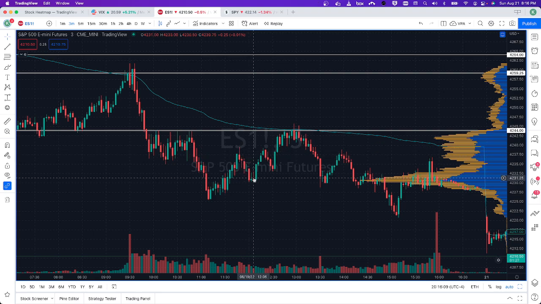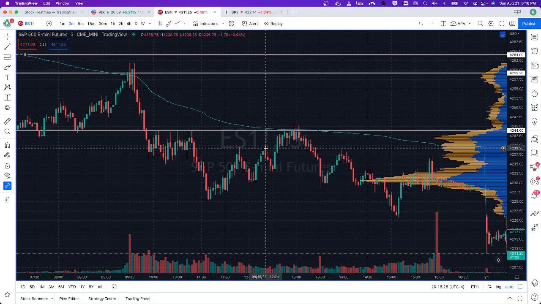However, we didn't get very far before we started reversing. So this is the sort of situation where if you took this trade, you'd want to make sure that if it does start coming back, you don't all of a sudden take a loss, that you at least cut it for break even, or you take some profits there. Now, as we do start coming up though, we start making higher lows and somewhat higher highs, and then eventually at this point, we know that this level is going to come into play again.